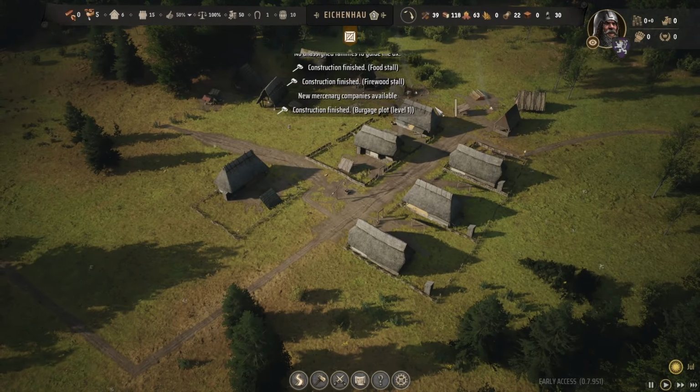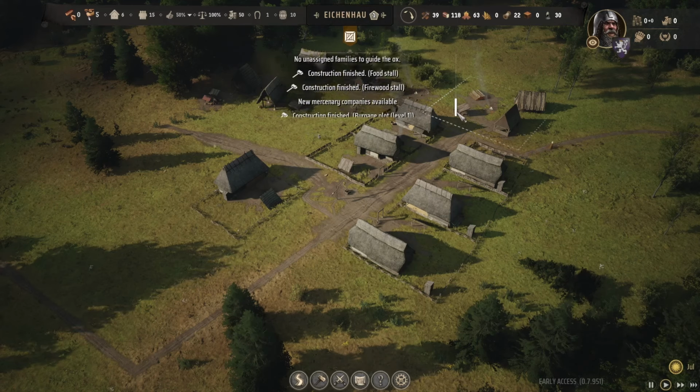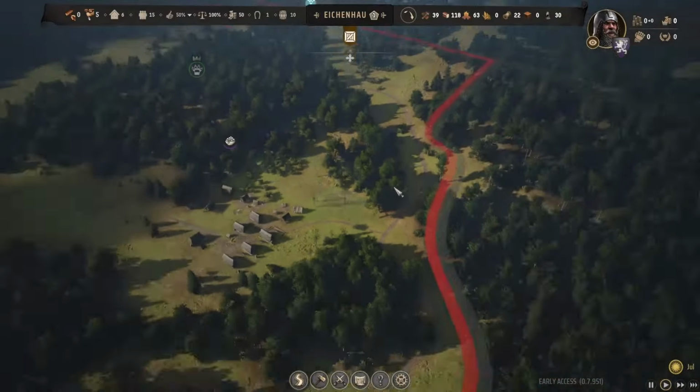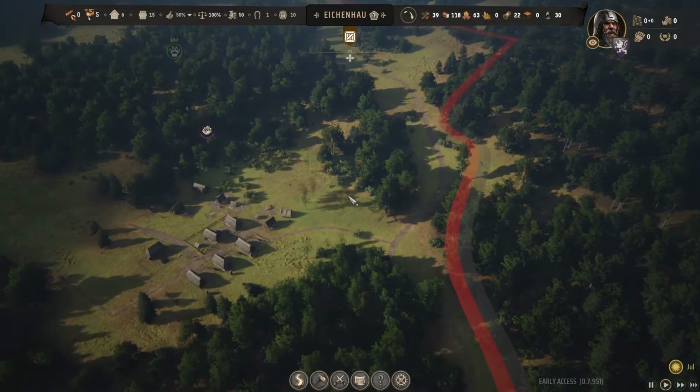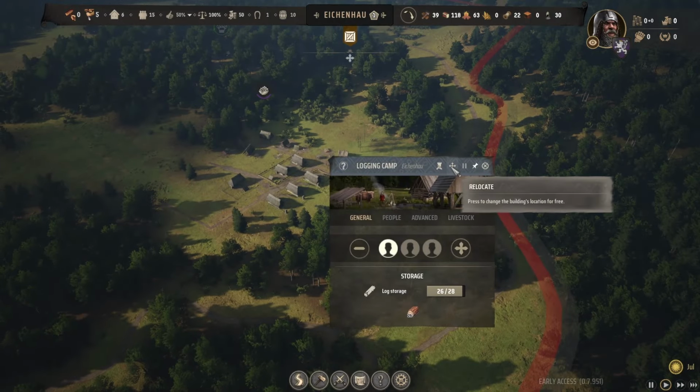Oh, no. Resources stolen by nearby bandits. What? From what? From where? It's wild. All right, am I able to tell them where I'd like for them to go? Not really.